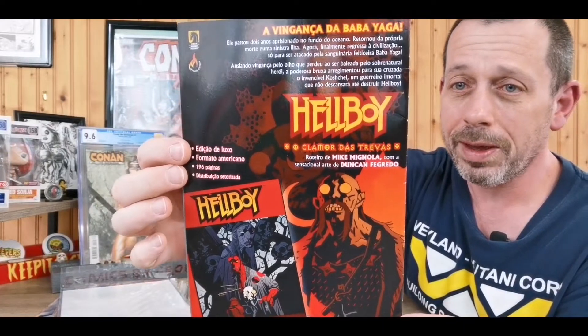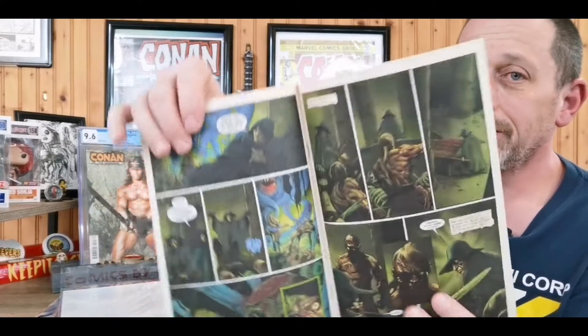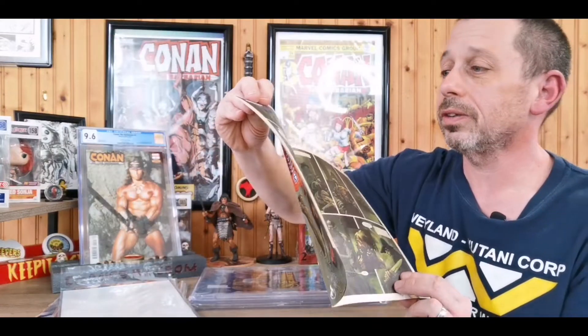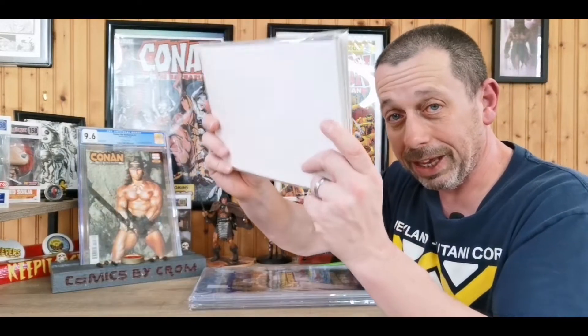Let's crack one more — who could resist? You've got the back cover with some Hellboy, and then look at that gorgeous art in there. Really fun, really cool books. I don't care that they're in another language — it actually adds to it for me. Super happy to add these in the PC next to their English counterparts. Beautiful, beautiful, beautiful. Scott, thank you very much — I absolutely love them, man. These are gorgeous.